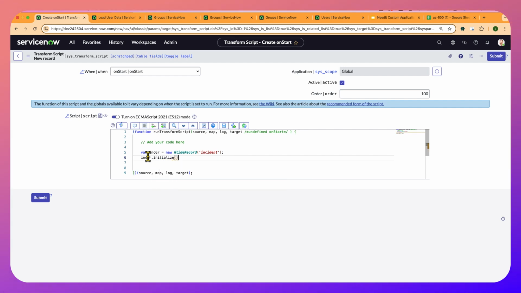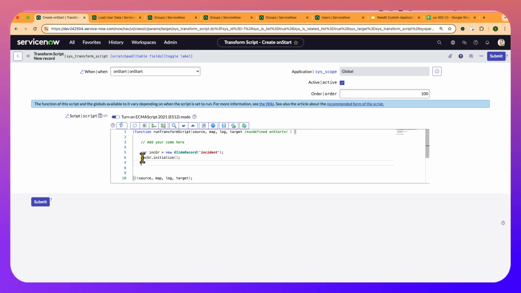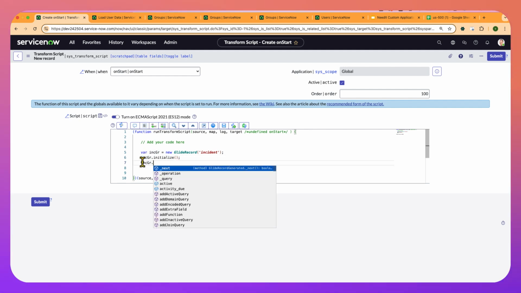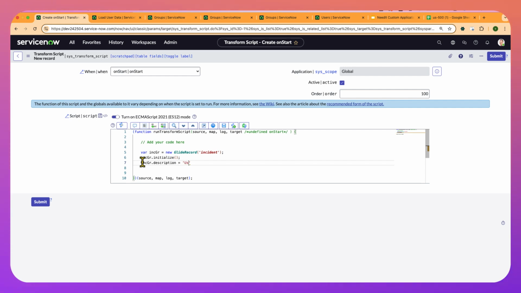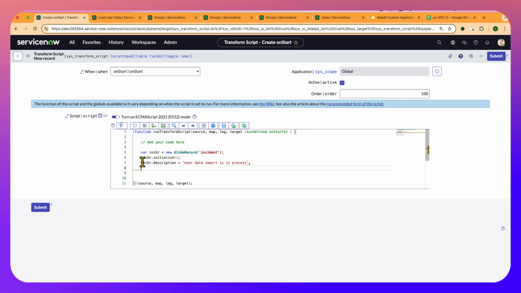To create any record with GlideRecord, first we have to initialize. incGR short description: user data import is in process. And incGR description will also be the same, copy this for description.